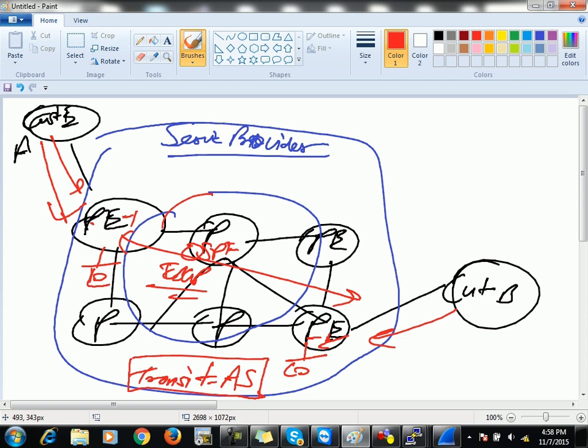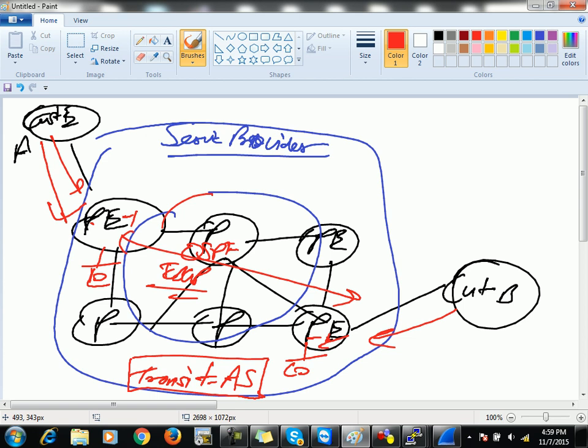Similarly, if P1 receives anything from P2, P1 will not make it best until it receives it with the help of OSPF. So again on P2 you will need to redistribute BGP back into OSPF. Now P1 will start to receive them with BGP as well as OSPF, so P1 makes them the best path in its BGP table. Once it becomes best, it will start forwarding them towards site A. And now whenever you ping from site A to site B, they can ping each other very easily, because now all those prefixes are available in the routing table of the P routers, the core routers.